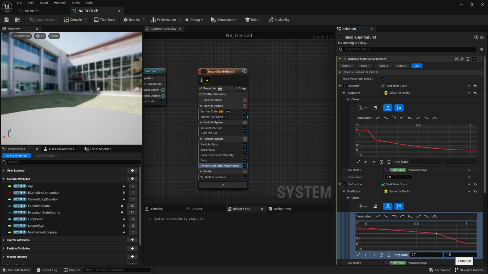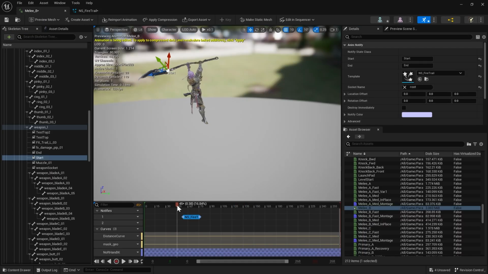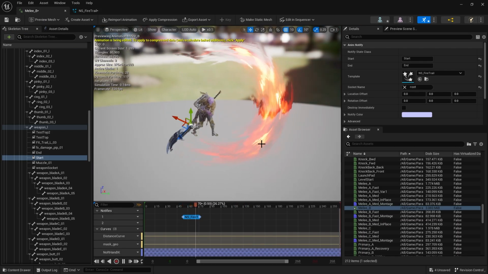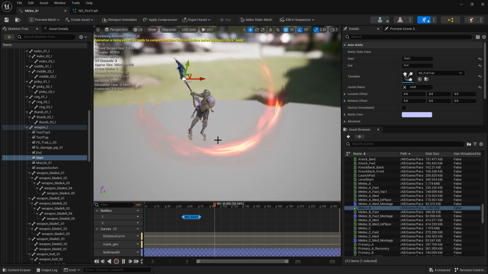This is 1.5. I don't want this to be a gentle curve. This, I do want it to be linear, so it fades away exactly how you want it. Now we see more distortion. That's really cool.